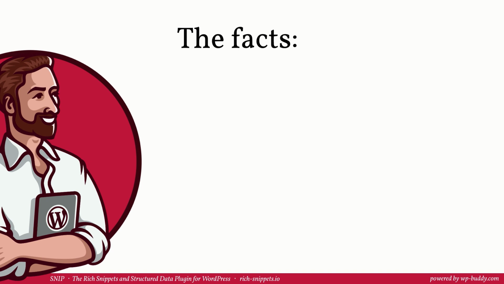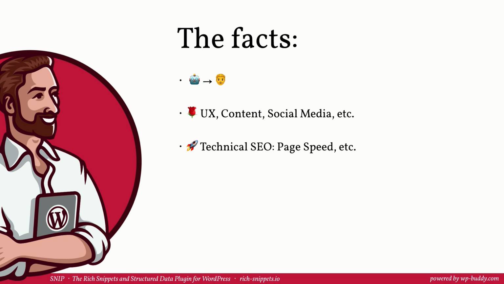So let's sum everything up once again. Search engines try to mimic human beings. They want to find the best search result for a search query. Normal SEO consists of a great user experience, great content, social media, and much more. But technical SEO is also very important. Things like page speed matter as well. Structured data is metadata. Data that is hidden to the user but readable by search engines. Structured data will not influence the experience on your website, but on search engines, because they sometimes create enriched search results. These search results are then called rich snippets.